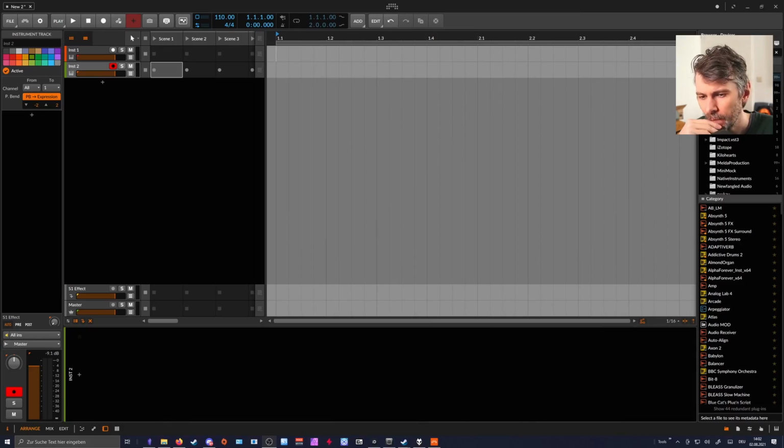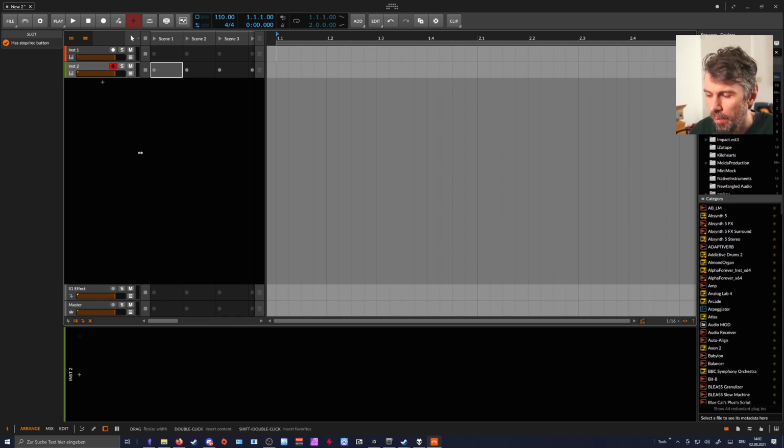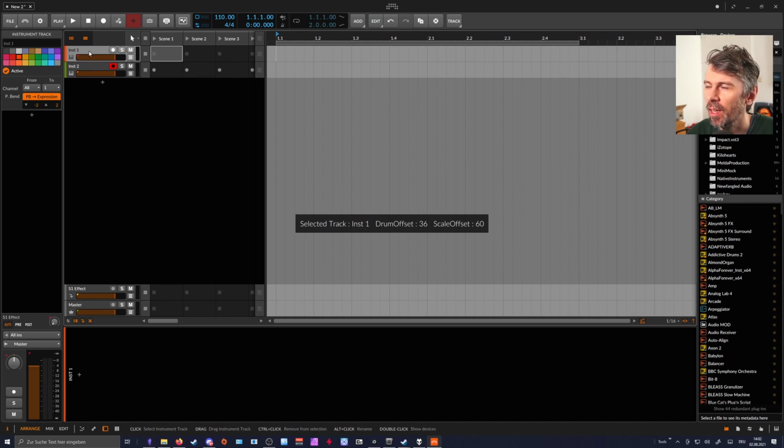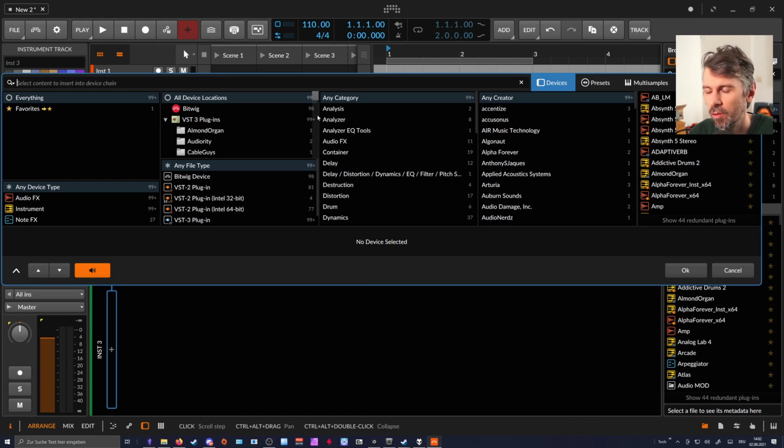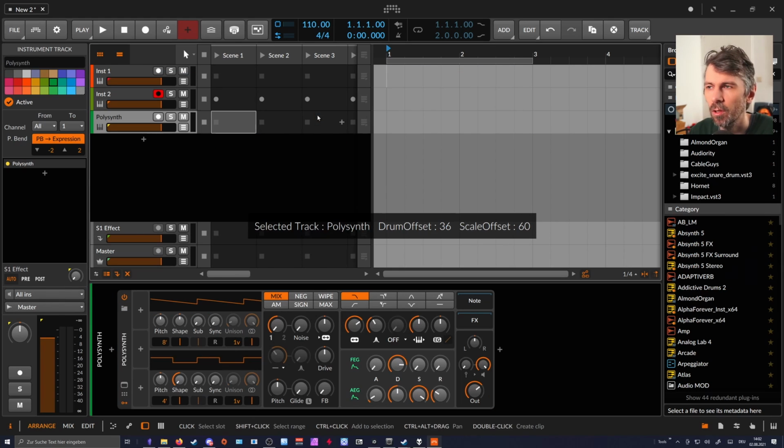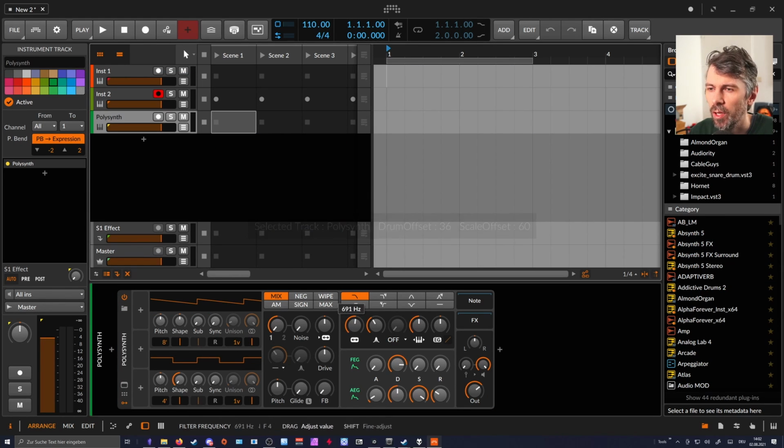So we switch here to Bitwig. Of course, it's a tutorial in Bitwig, of course. And let's say this is our, let's zoom in here. This is our global track here at the top. And maybe you want to introduce here some modulations that you want to then send to other channels here. Maybe you have a polysynth here on channel 3, and you want to modulate this cutoff here.